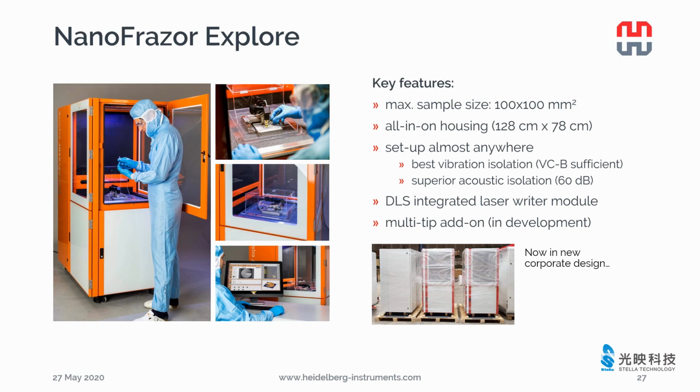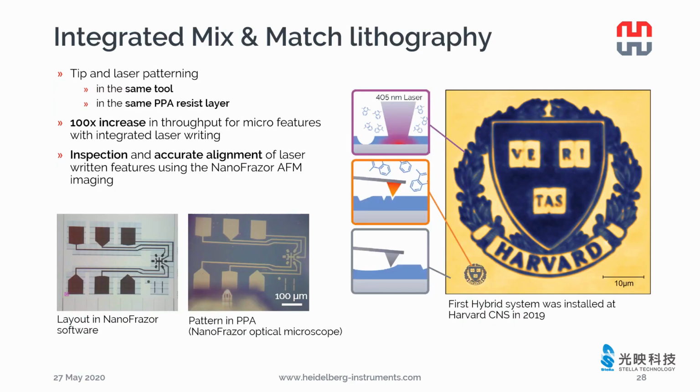The laser write module, DLS, is integrated in the Explore, but it can also be upgraded later. Soon we will also have the multi-tip add-on available for the Explore. The next delivered Explore will be in the new red and white corporate design. The mix-and-match lithography is an attractive feature of Explore.